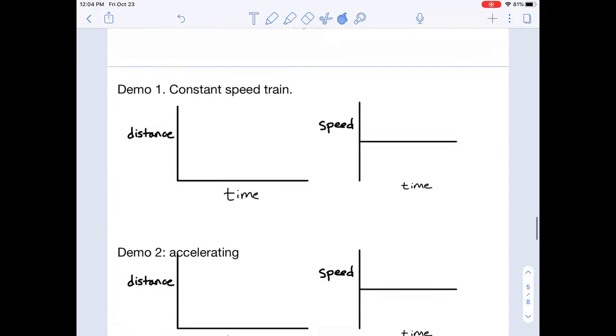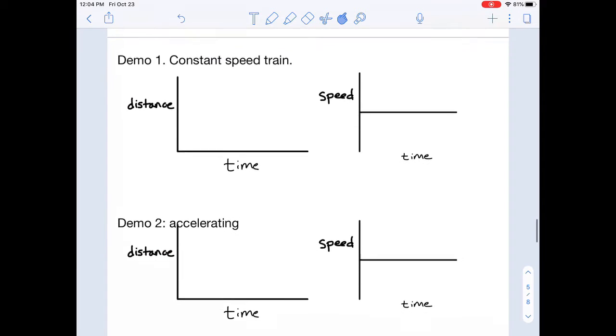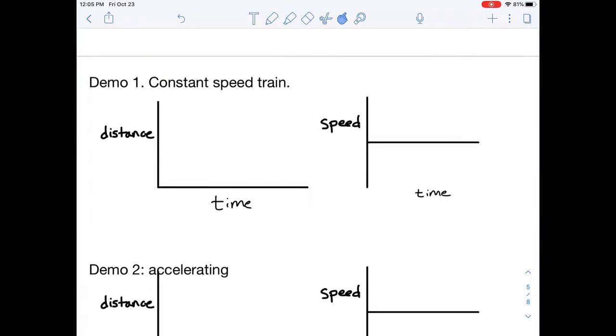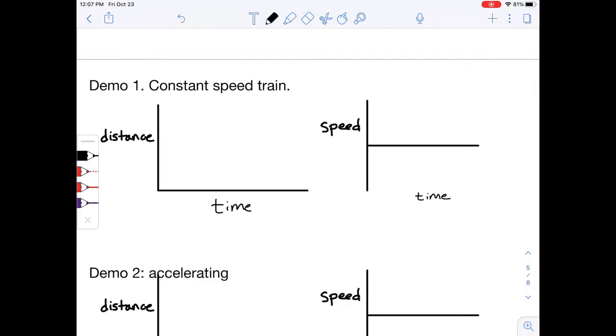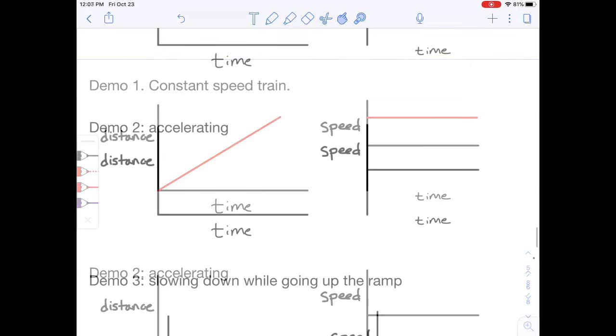Now go back to your worksheet, and on the bottom, there are some graphs set up for you, and you are going to have to draw in what you think represents the speed of the train. So in this case, we would find our pen and write, starting on the distance time graph, what it looked like. You are going to have to make a prediction first, and then in the next video you'll look and see if these predictions are correct, and you'll be scoring it.